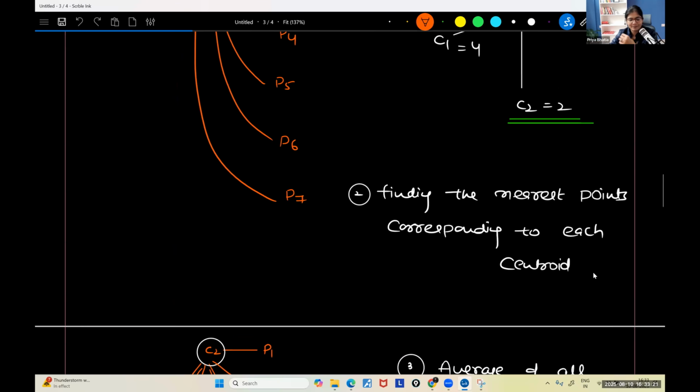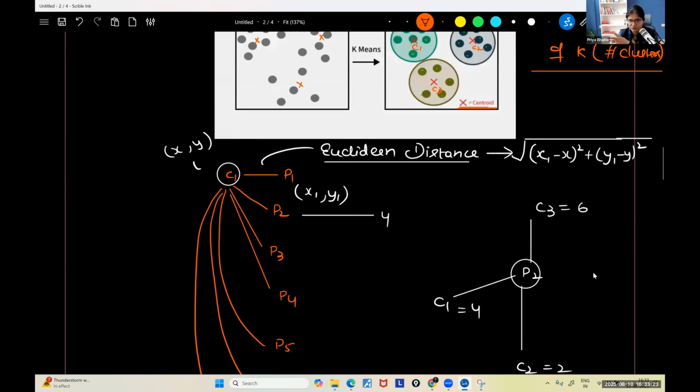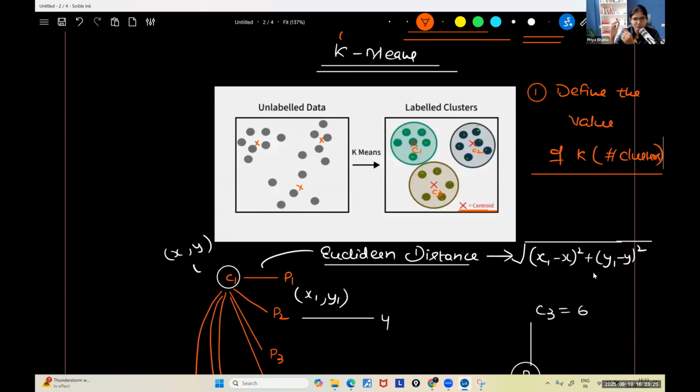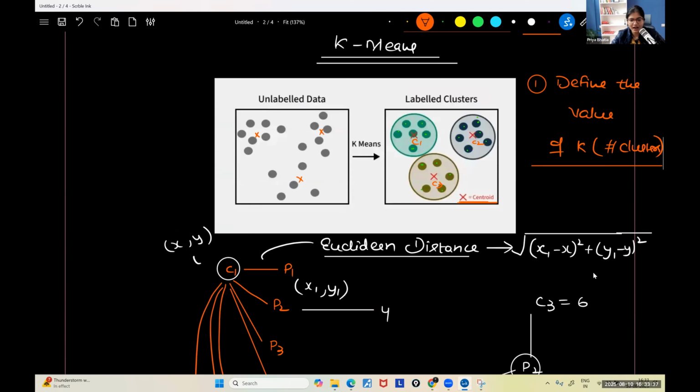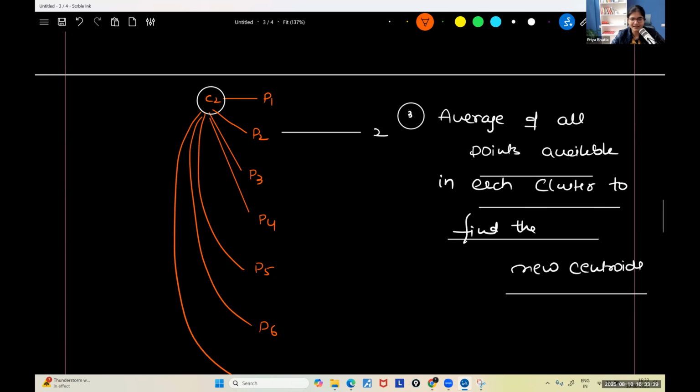तो फिर से वो वही स्टेप रिपीट होगा. नए C1, C2, C3 के लिए वो फिर से क्लोजेस्ट पॉइंट्स निकालेगा. फिर से वो पॉइंट्स निकालने के बाद फिर से वो एवरेज निकालेगा जो हमारे क्लस्टर्स आए उसका. एंड दिस प्रोसेस विल कीप ऑन रिपीटिंग until it reaches to a point जहां पे एवरेज निकालने के बाद आपके सेंट्रॉइड्स चेंज होना बंद कर दें.